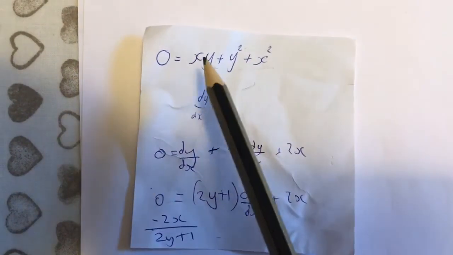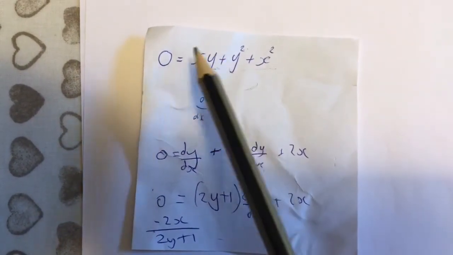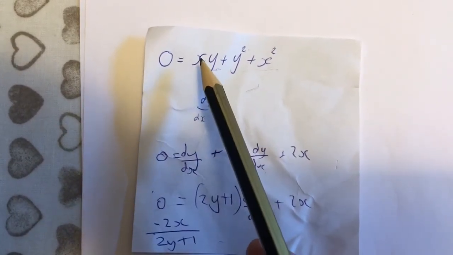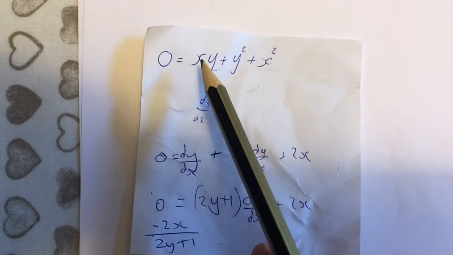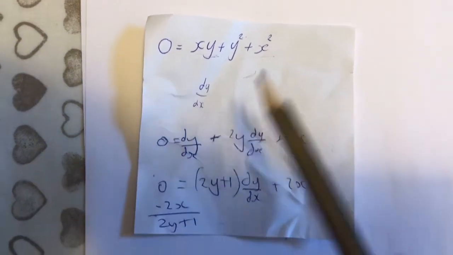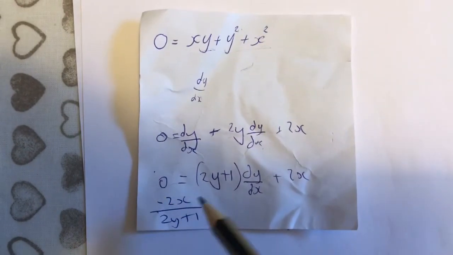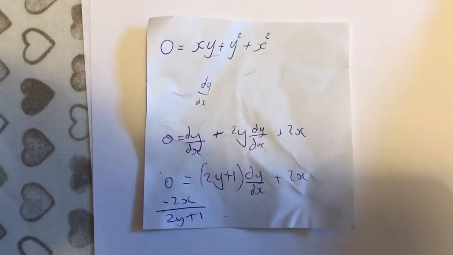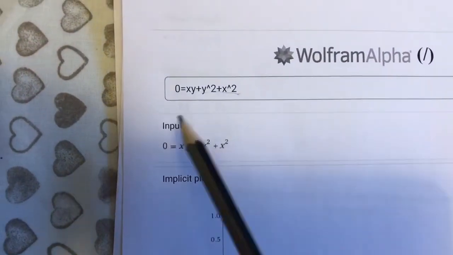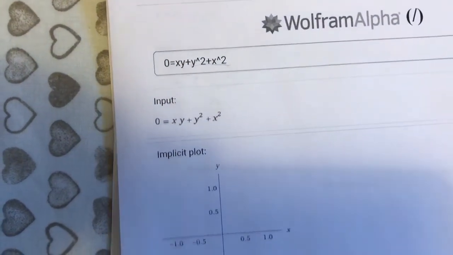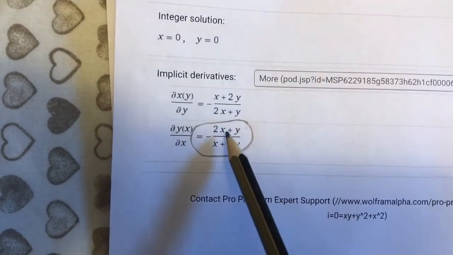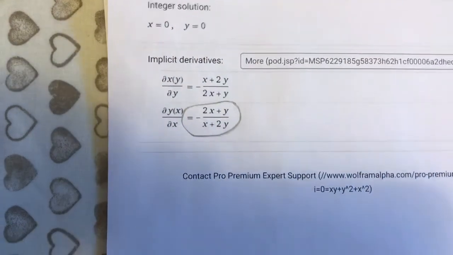What we went wrong with is what do you do when there's an x and a y? And somewhat foolishly, I just differentiated the x to get 1 and differentiated the y to get dy by dx, and of course it doesn't work. And how did we know that I was wrong? Well, I got Wolfram Alpha up on my phone and I've printed out what it said for you, typed in the equation, and it helpfully told me that I was missing this plus y.